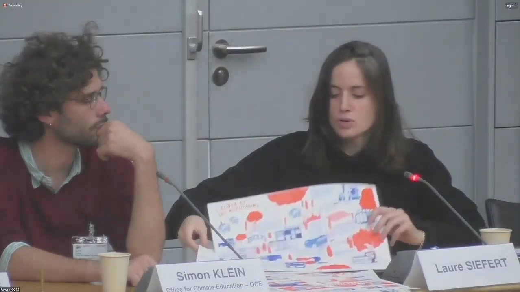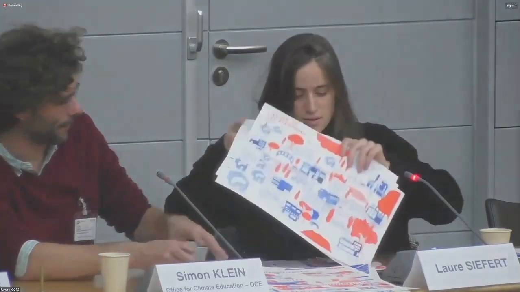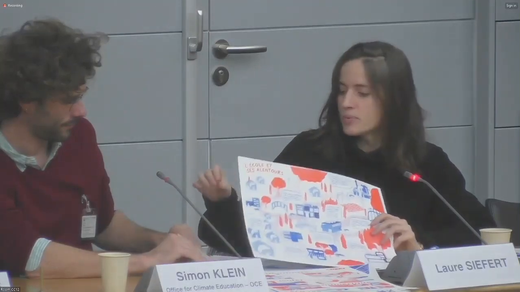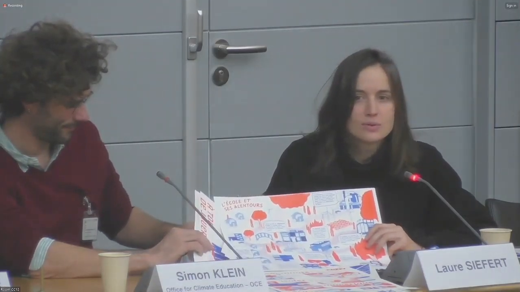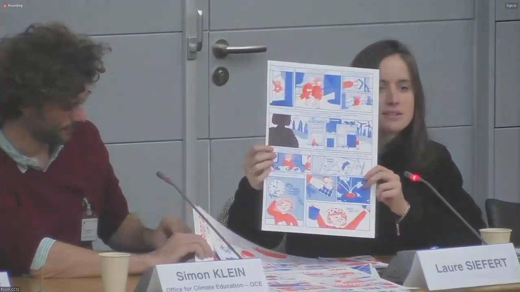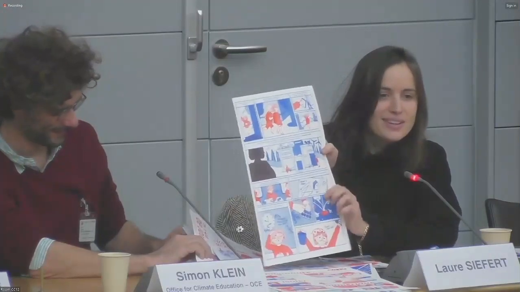I can show now some of them. Some need a bit of work to make it efficient. But for example, this was about what will be the school of the future. Yeah, the school of the future was first a comic strip that Simon is finding. A comic strip telling the story of a young girl going to school in 2042 and how it would have changed compared to... here it is. So this is the day of Marie. But this is not the first page. Anyway, so that's the comic strip.